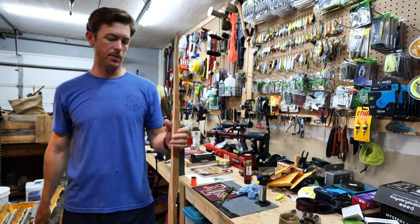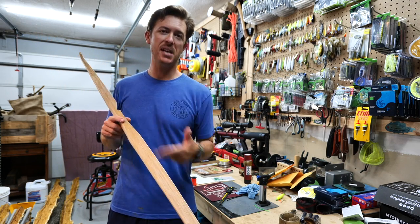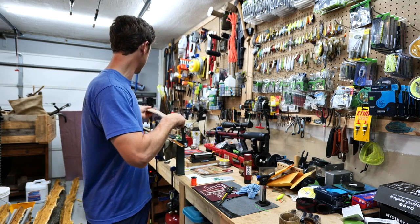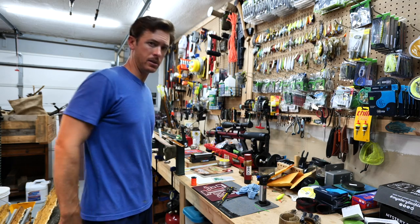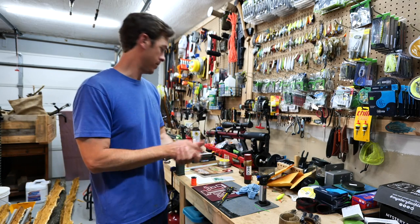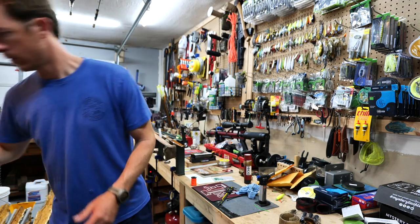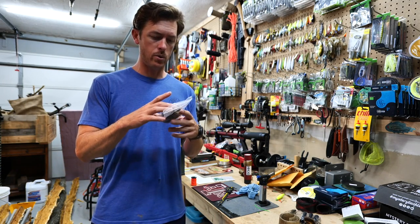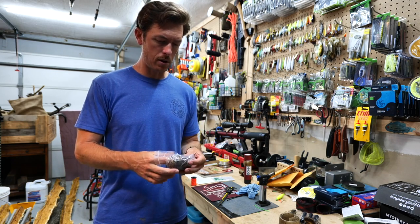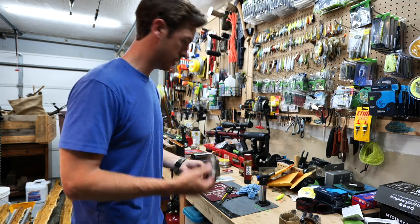I'm going to show you guys some of the bows that I've been building. Right now we're on a hickory bow and it's pretty much complete, but I'm going to put a snakeskin on it - never done a snakeskin before, thought it'd be kind of cool. You guys can hang out with me here at the treehouse today. I've got my snakeskin right here. We're going to rehydrate it - it's been drying out for over a month - so we'll put it in some water and let it rehydrate. While it's doing that I'm going to show you guys the bows I've been building.